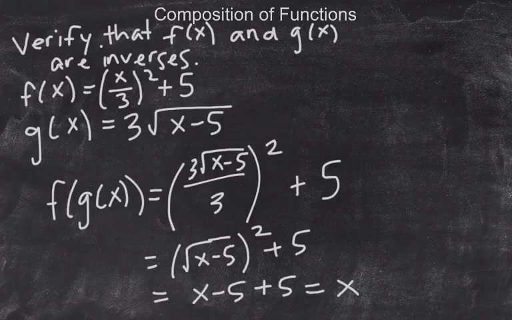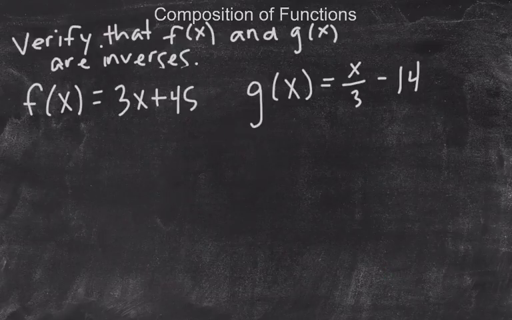It's totally a coincidence that I keep ending up with the same last line. I guess I just really like the number 5. But I do see here that when I input the g function to the f function, I get out x, because my original input to the g function was x.